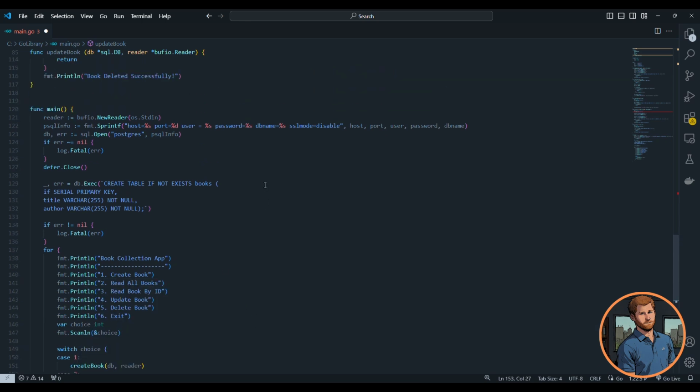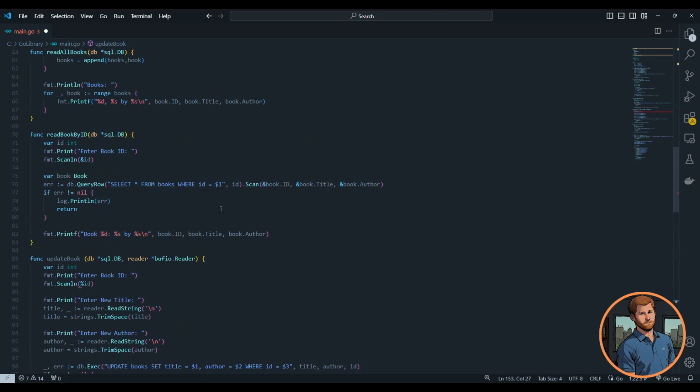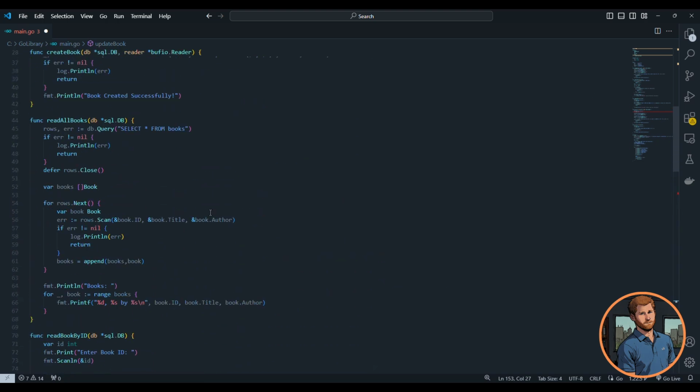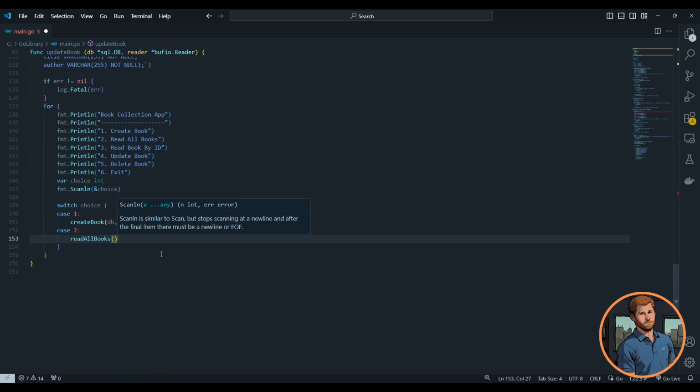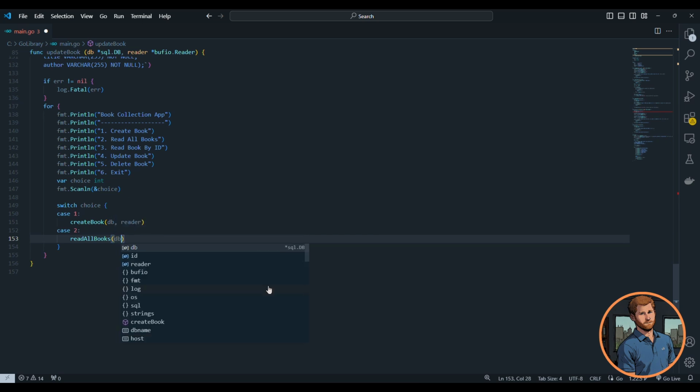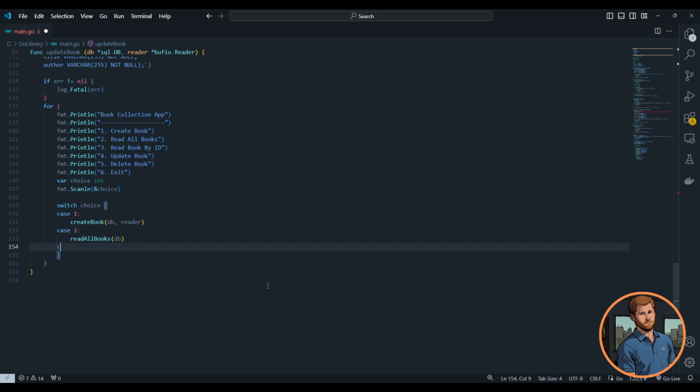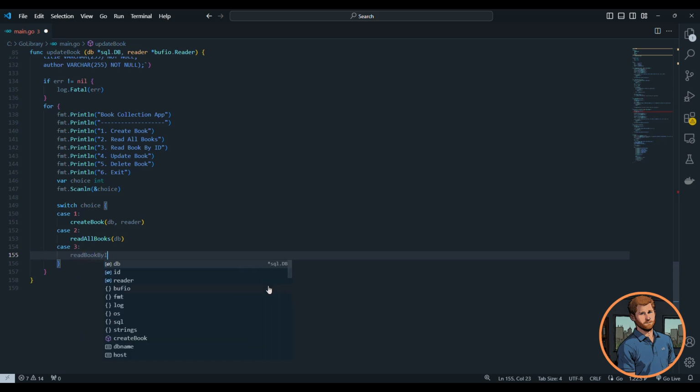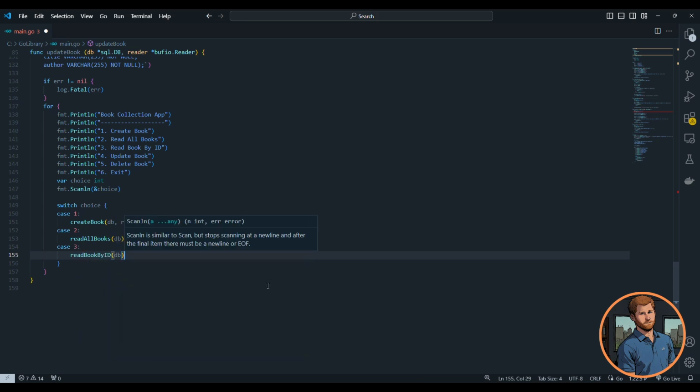Is that what we called it? I feel like reading books makes sense from the context of a database, reading it in, but reading books also has other connotations. Alright, read all books, we pass in the database for that one. Case 3. We want to read book by ID, so we will read book by ID, we'll pass in the database.